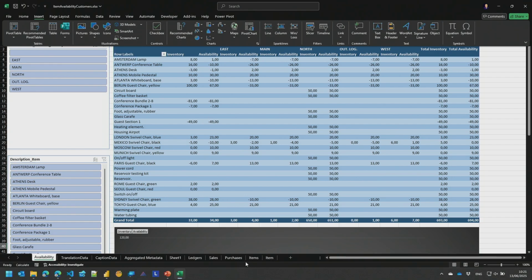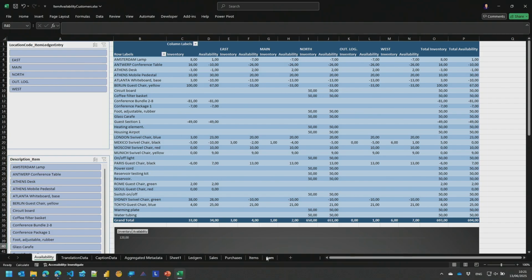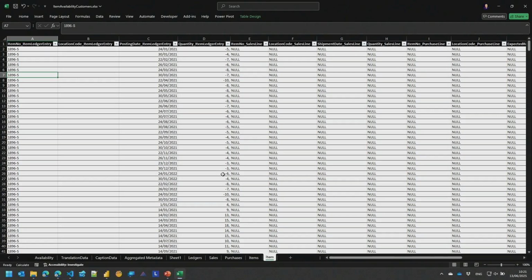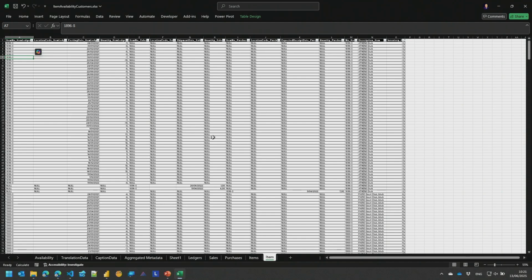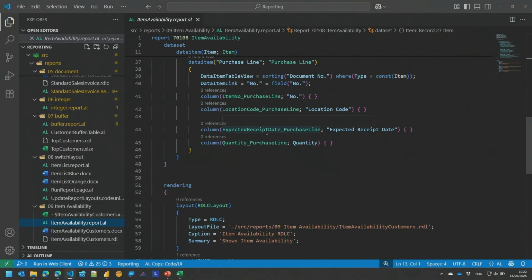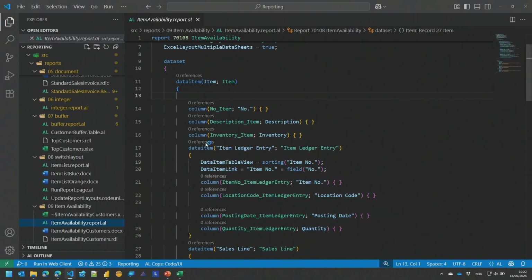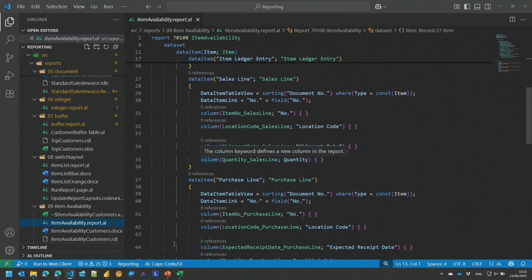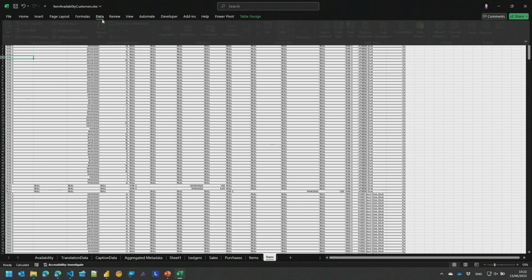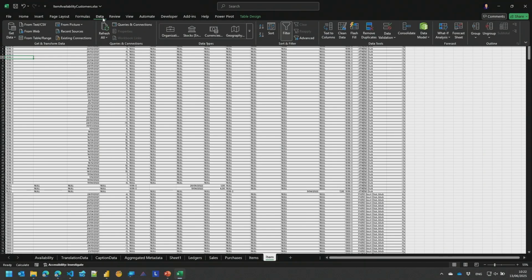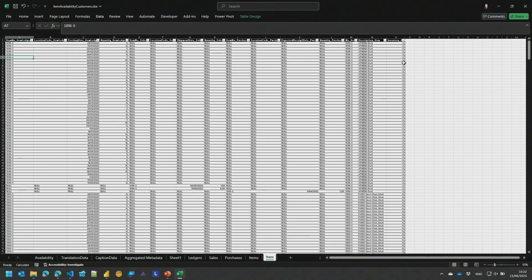What you need to be aware of is that you have your data sheet. This is the one where all of the data is from the different data items. Using that to create this report will be challenging. So, what do I typically do for Excel layouts? You can provide information in your data items, joins, items, and then ledger entries, sales lines, and so on, unions. And then in Excel, it can be interesting to go to the data tab, and based on the information in the data table, to create a data model in Power Pivot.